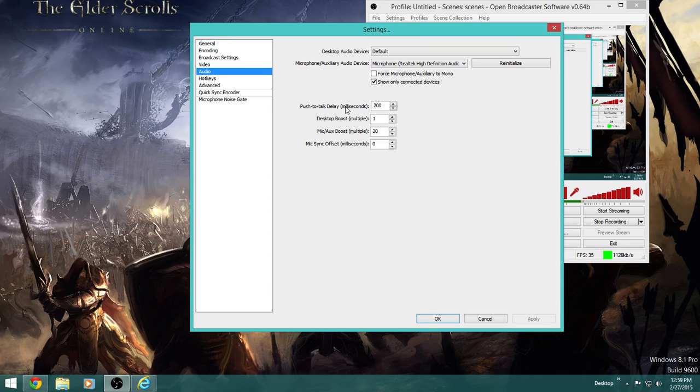Now, one thing I had to do, which I don't really understand why, is boost the volume of your mic, or the sound coming through your desktop. I actually had to boost my mic by 20, which is kind of a lot. For some reason, when I was talking, you couldn't hear me at all with my mic. It's not that I don't have a good mic, because when I'm using Skype and all kinds of other things, everyone hears me perfectly. It's just that's what this was using.